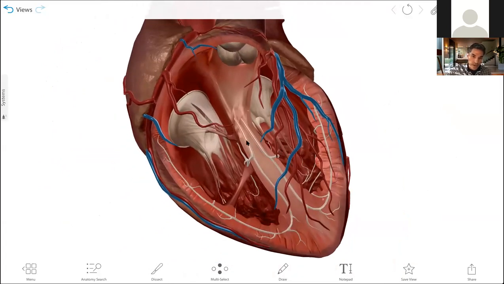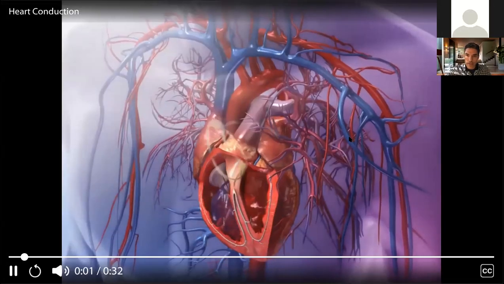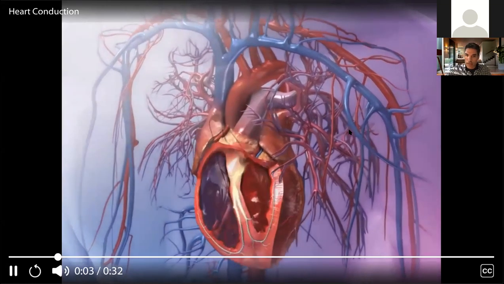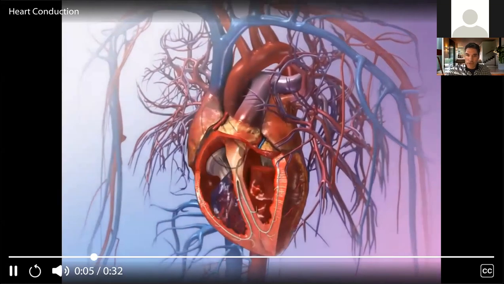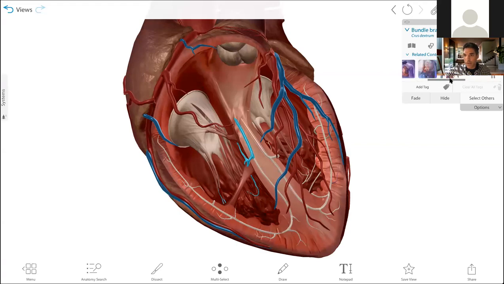And then maybe I want to talk about heart conduction. And this is where this gets really powerful, kind of combining some of the stuff we talked about. There's all these little thumbnails here that have this nice looking background to them. These are animations from that media section. And I'm pretty sure this one right here is the conduction system of the heart. So I can then launch an animation right from here. And again, this is just an endless loop of content depending on what I click on and depending on what I add.